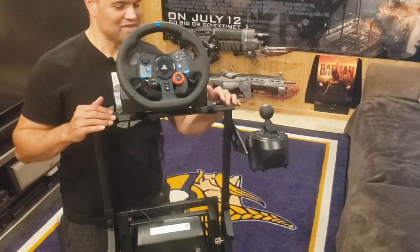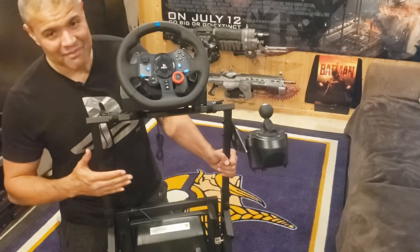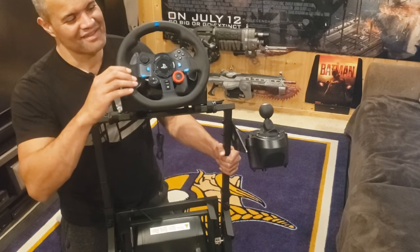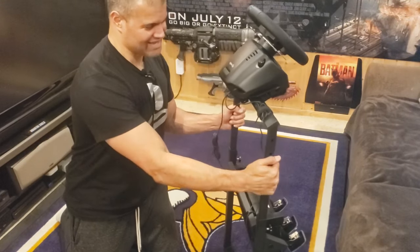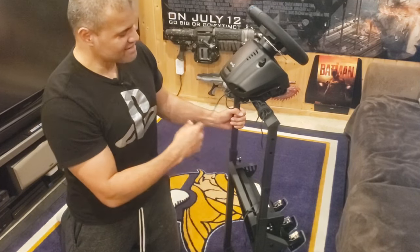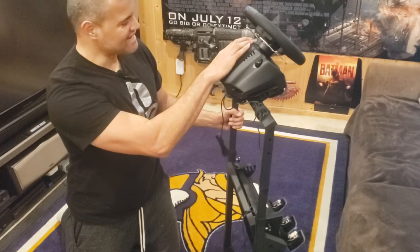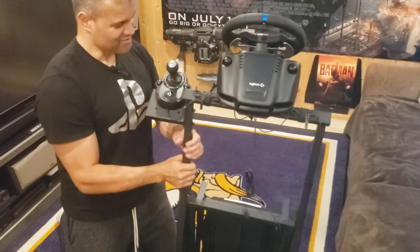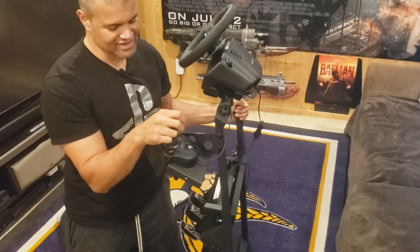Here it is all put together, and it is pretty badass. I love it. It's compact, folds away, sturdy, strong, and it's exactly meant for this type of racing wheel. It's perfect. On the side here, got the wire management going — I use the strap to keep the wires on the side, and then the main USB goes to the PS5. All secure, tight, not wiggling or jiggling. There's the back of it. Perfect spot for the shifter here, nice and secure.